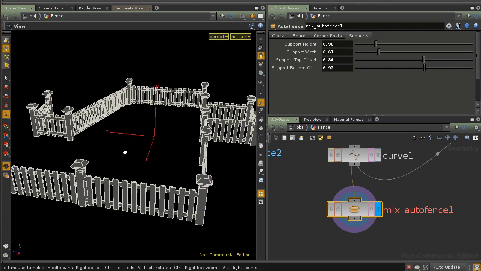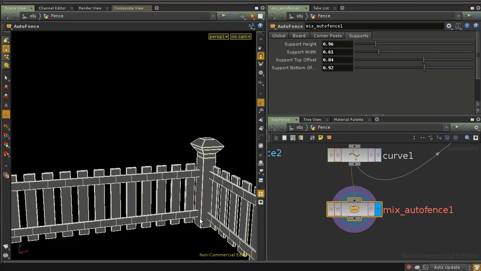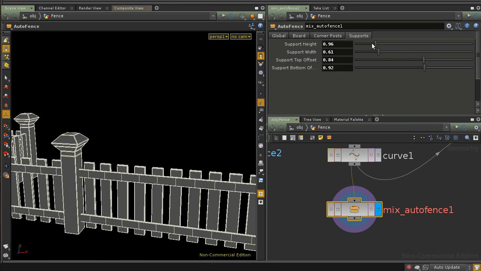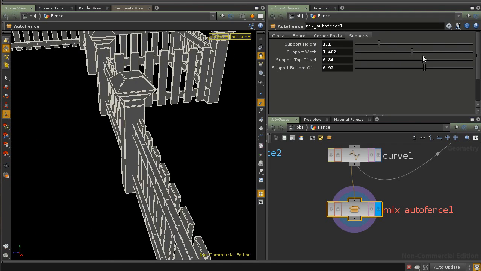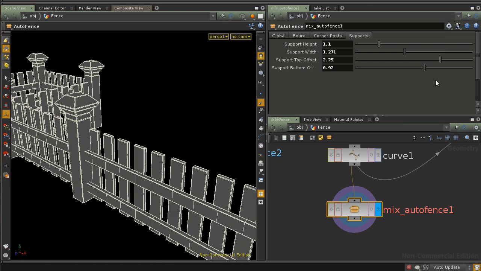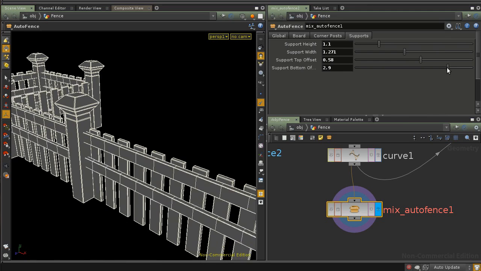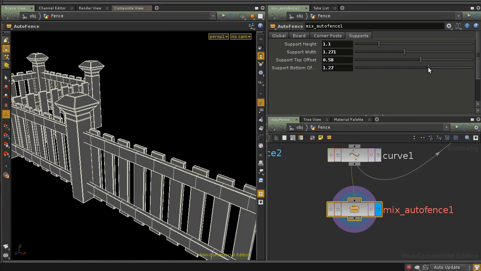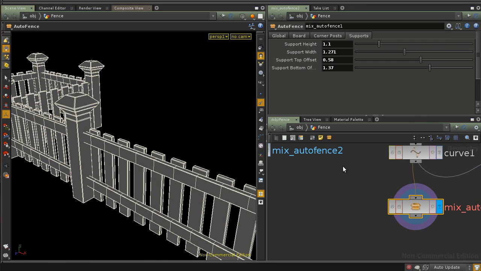Lastly, we have our supports section, which are these guys here going horizontal, supporting all these boards, and you can make them wide, make them fatter. You can move them if you need them to go lower or up in the direction you need. There's one for the bottom, one for the top, and we're gonna learn how to do all of these things.